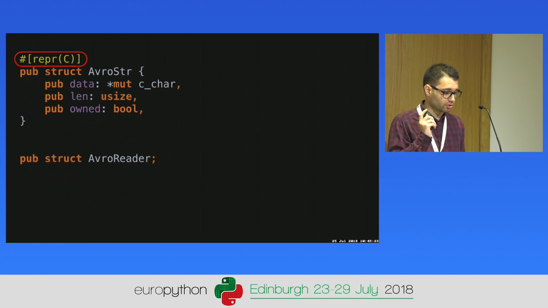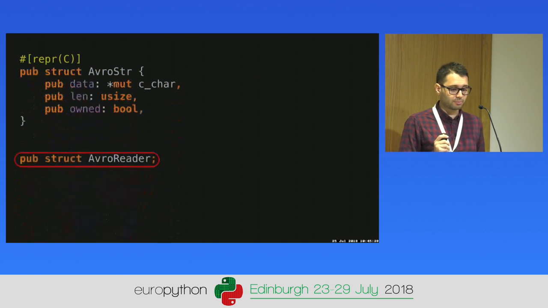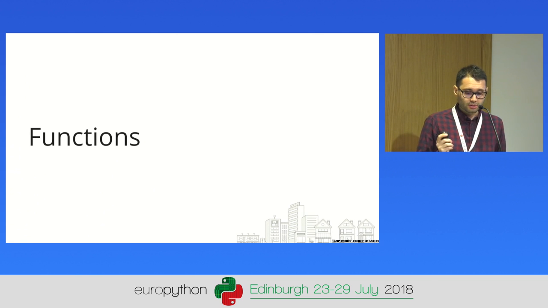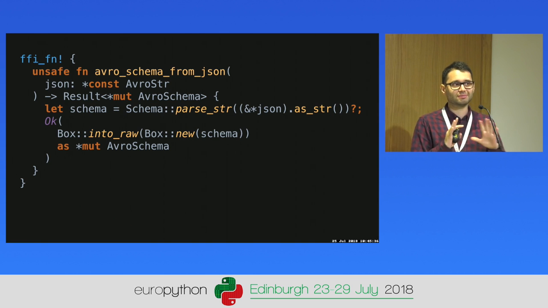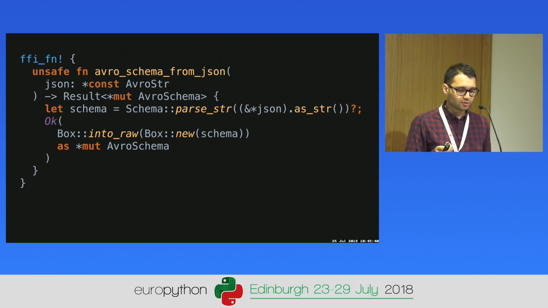I'll show you in a second, actually. So the second last thing that we need to expose is basically functions. Well, it is pretty easy, but the first time you look at them, so this is called from our library as well, they feel a bit intimidating, so let's destructure them.